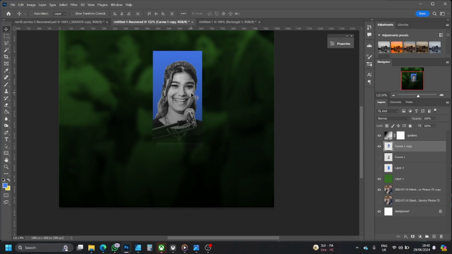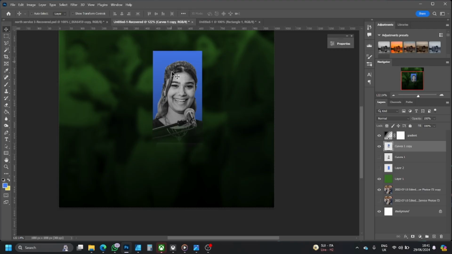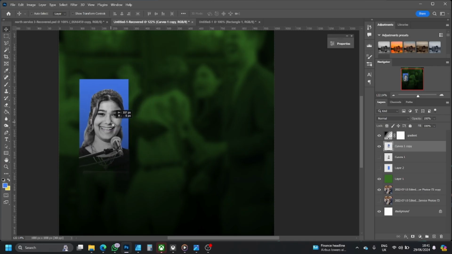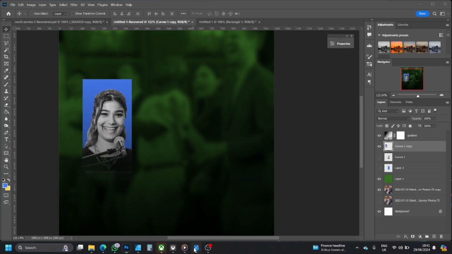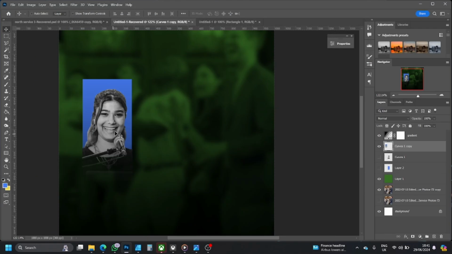It's just that if I make a mistake, I'll have to start the whole thing again because Photoshop only allows you to undo so many times. I'm sure there's an option in File where you can choose it to be unlimited. That's fine, but I like to have freedom and control. So this is pretty much sorted now. And as you can see on the original source, I did like 5 of them. So it's pretty cool. You could do the same process with the other photos. For the sake of this video, I'm not going to do every single one, but you could apply the same method for the rest. So I'll leave that with you.